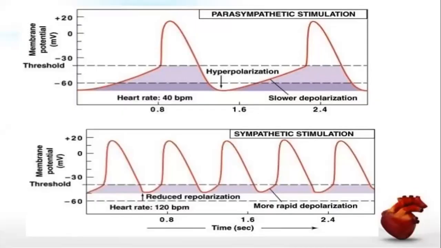Let us again revise what happens with parasympathetic stimulation. When the cholinergic vagal fibers to nodal tissue are stimulated, the membrane becomes hyperpolarized and the slope of the prepotential is decreased, because the acetylcholine released at the nerve endings increases the potassium conductance of nodal tissue. This action is mediated by M2 muscarinic receptors. In the skeletal muscle, we have seen nicotinic acetylcholine-gated receptor channels. So here the acetylcholine receptors are muscarinic type, and they are M2 receptors.